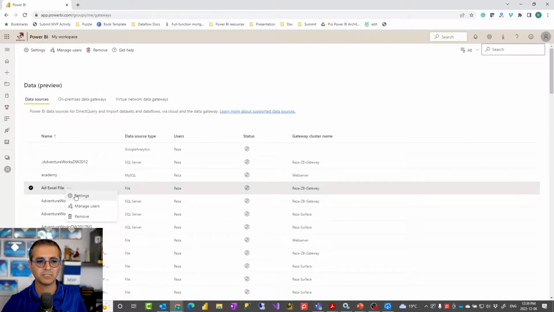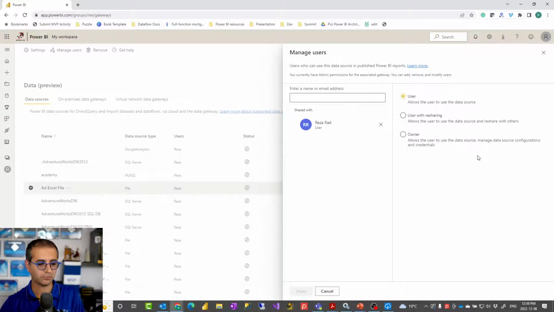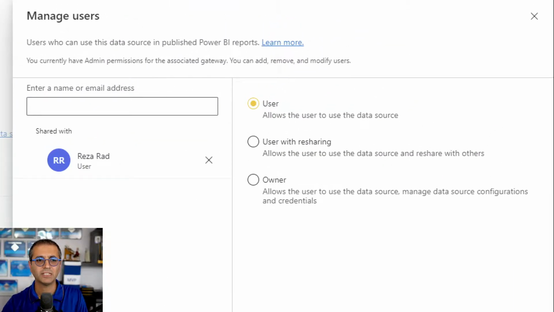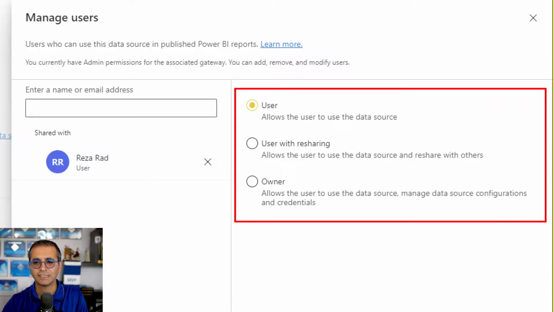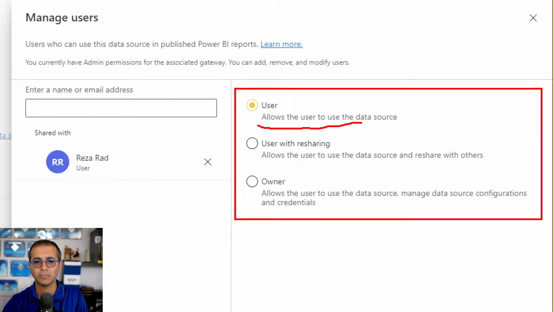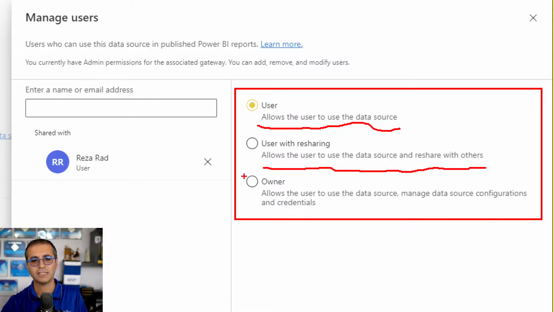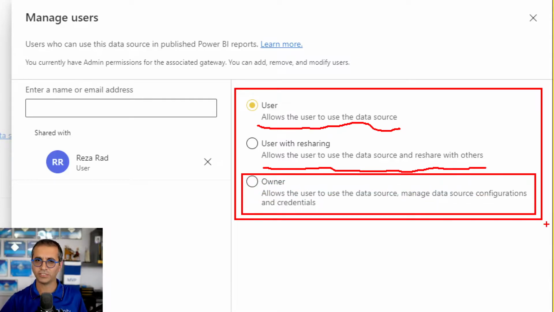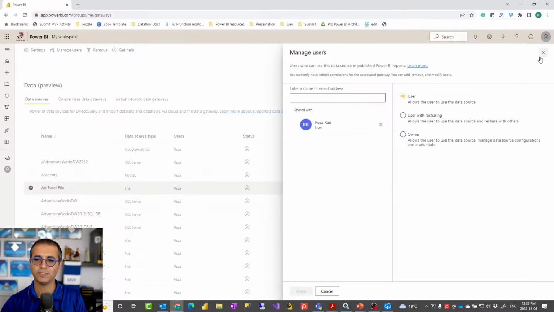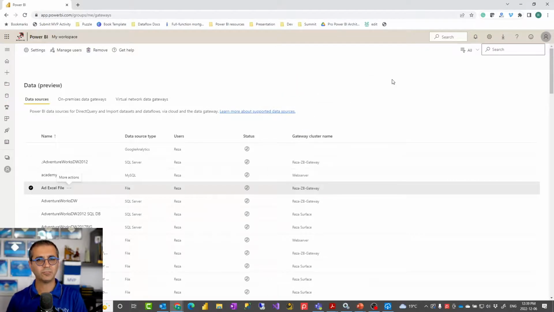On that data source, you basically just go to manage users, and it is a similar situation with the 3 levels of access, but the difference here is that if you are the user of a data source, you can use that data source, you cannot delete it, you cannot change the configuration of that, you can just use it in a Power BI dataset, dataflow, a connection, bind that connection to this. You are basically just the user. You can be a user and share that access also with someone else, and the owner of the data source can actually remove the data source, can change the settings of the data source, can add other users to that data source. It is important to understand the difference between gateway users and data source users.